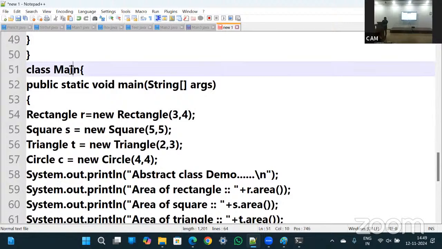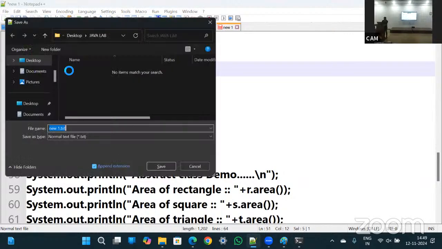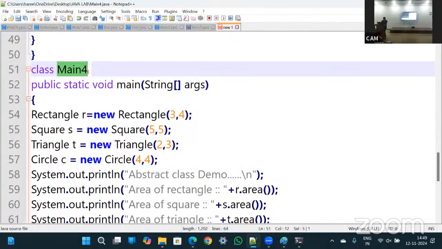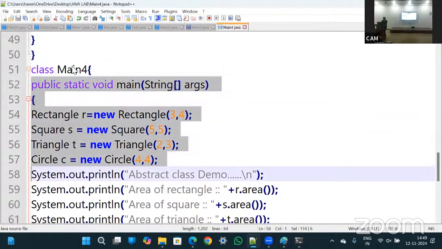I'll make this class name Main5 or Main4. We need to copy Main4.java. Okay, it contains some abstract classes.